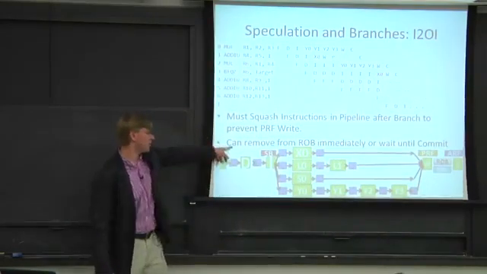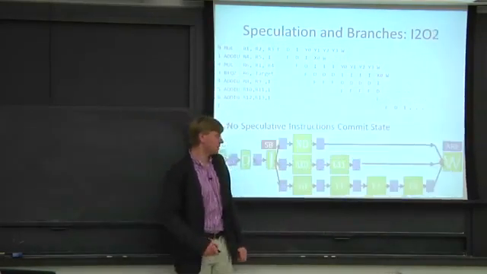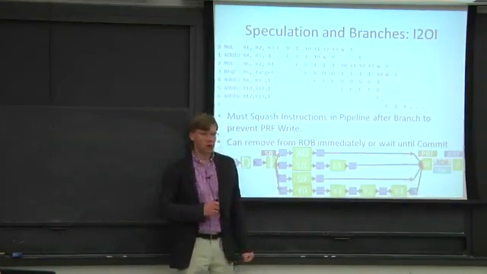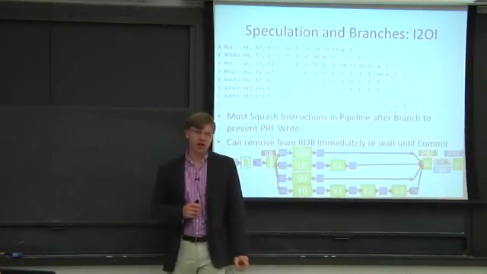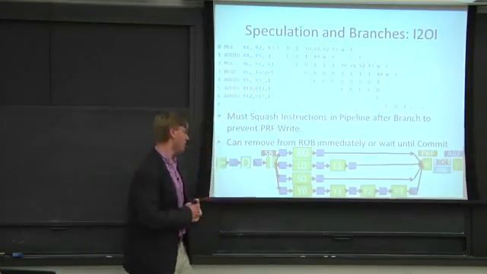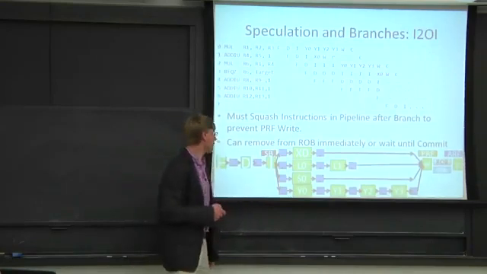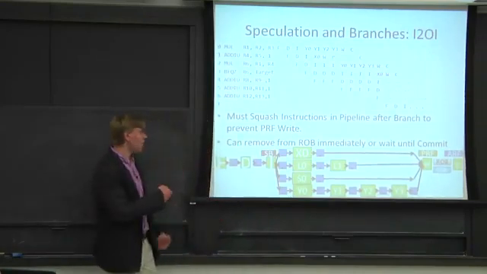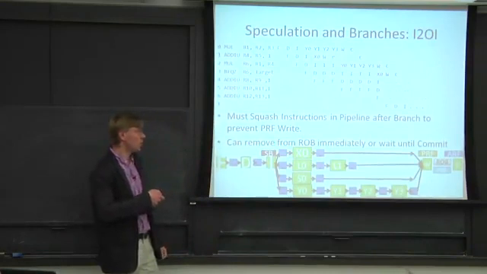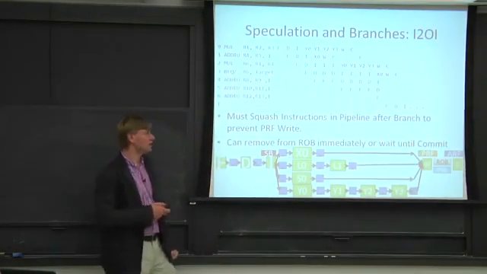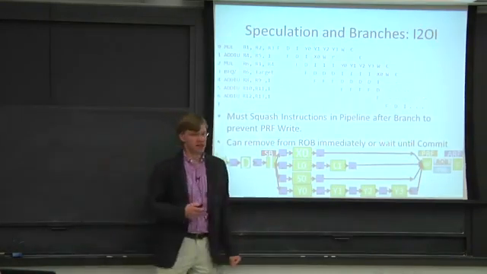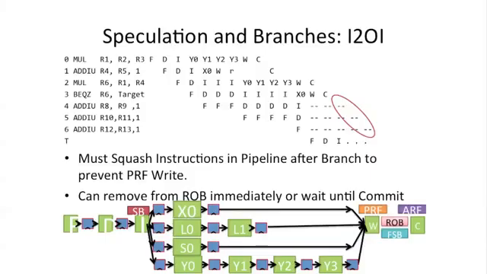Now, we do need to clean up the reorder buffer, because this pipe starts to have a reorder buffer, so it's not just a scoreboard that we need to clean up, but we need to actually clean up the reorder buffer here. And we have an option. We can either remove from the reorder buffer immediately, or we can wait until these other instructions get to the commit stage to remove from the reorder buffer. And this is the question we had last time, and I'll address that in 2 more slides in a little more detail.